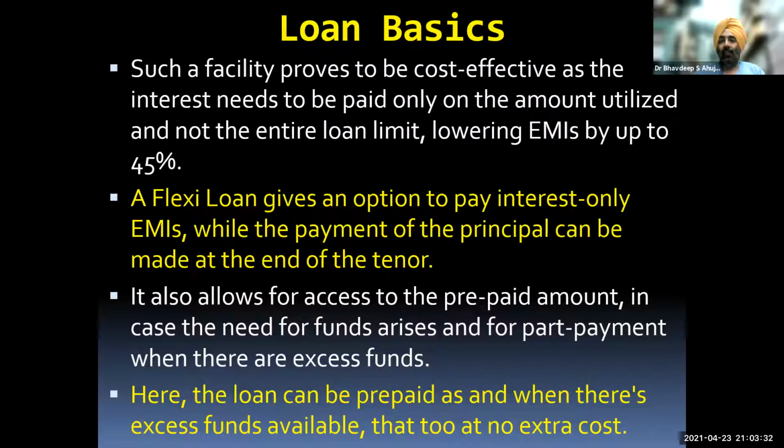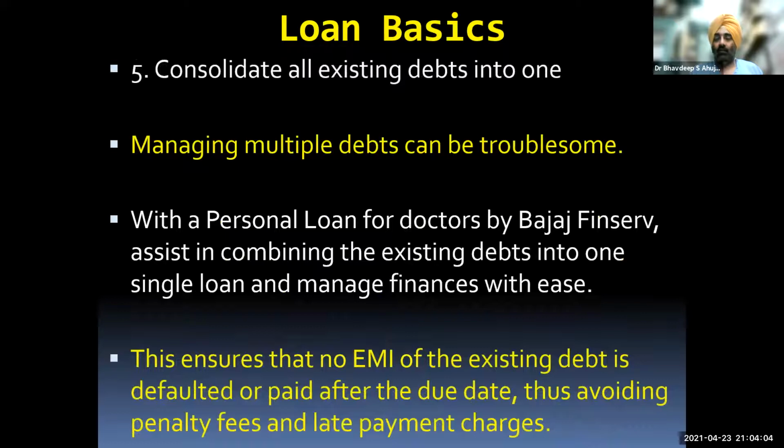So if you have not used the entire amount, you can return the amount which you have not used. You'll be charged interest only on the amount taken up, because you will pay interest only on the EMIs, but the principal payment can be made at the end of the tenure. Then access to prepaid amount in case the need for funds arises, or any part payment if there are excess funds. As I said, the flexi facility is there, and those come with those offers.